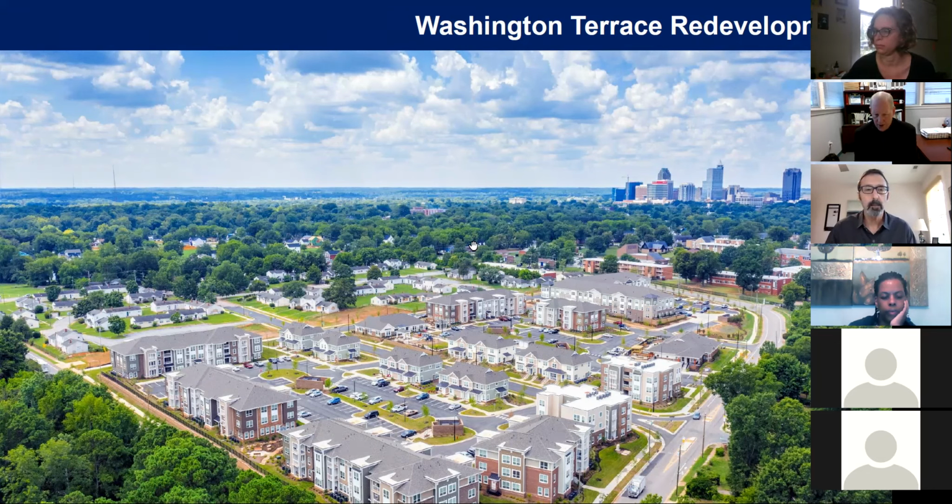When the project started, the 246 rental units, were they occupied, partially occupied? When we purchased the property, I think we had about 200 units occupied. And through attrition, we got down to about 100 when we were getting ready to move folks into the first phase of this. And some held off. Some went to the Village of Washington Terrace. Others who were seniors waited until Booker Park North came to be. And that was an age-restricted community.